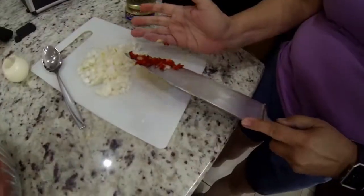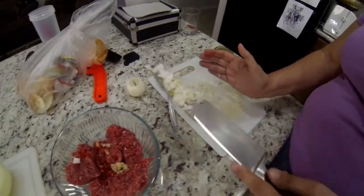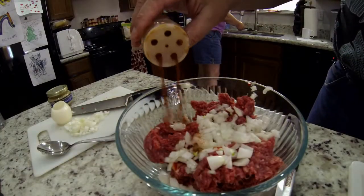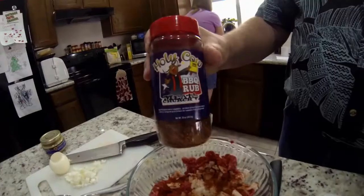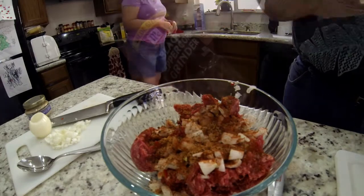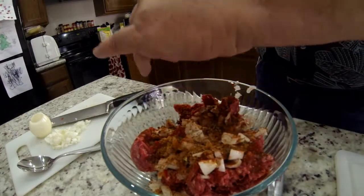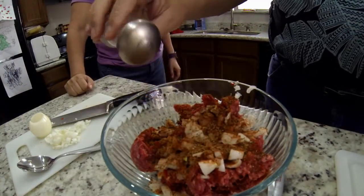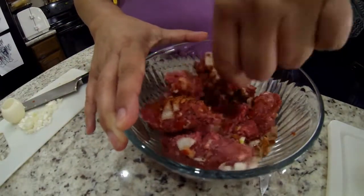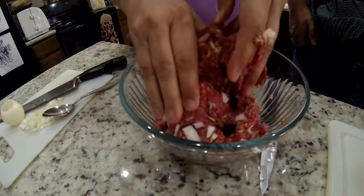Now we're adding our minced garlic, then our peppers, and then our chopped up onions are going to come in next. We're going to add our smoked paprika — just flavor your hamburger the way you like it. Then our holy cow rub, which goes good on everything. Then we're going to add a little bit of pepper, a little bit of salt, and we're ready to go. Let's start mixing this up — using a utensil really sucks, so let's do it by hand because it works a lot easier. Just dive on in there and mix it all up.